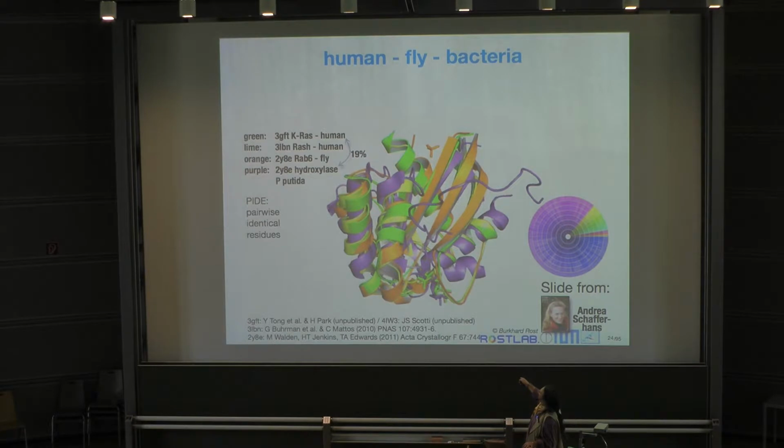But even the purple one, you may feel, okay, now I show you an image that is beginning to be very confusing. I have 4 proteins overlaid here. But even the purple one still fits very well to that structure. Mind you, protein structures have an immense variety. It doesn't have to be the same number of helices and strands. They don't have to be packed the same way. And essentially all of that is the case here, even at 19% sequence identity.